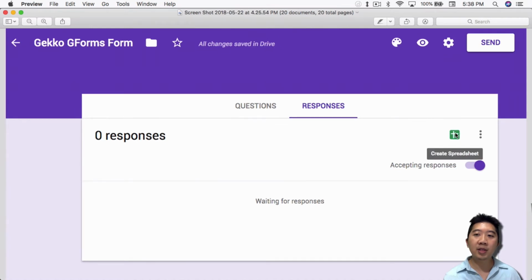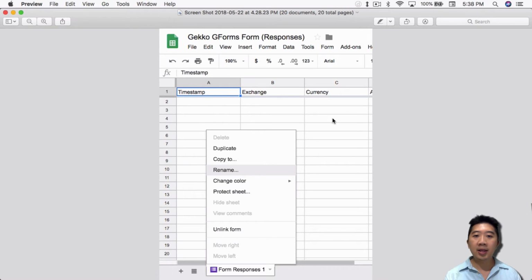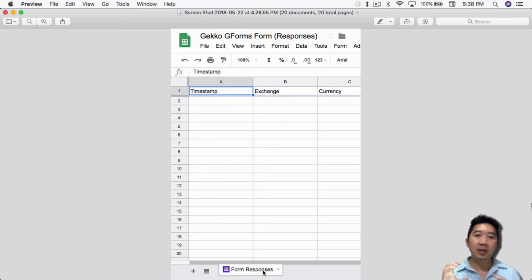The next thing you want to do is click on this create spreadsheet button because you want it to save any form responses into the spreadsheet. So you want to create a spreadsheet. Click on create spreadsheet, and they'll ask you to create the spreadsheet. I just use the default name. And then once the sheet is created, you want to right click on the bottom tab section here for the different spreadsheets, and click on rename. You basically just want to remove the 1 so that it looks like Form Responses. That way, the plugin will know which sheet to write to. It doesn't work with the original name, Form Responses 1. It has to be Form Responses.